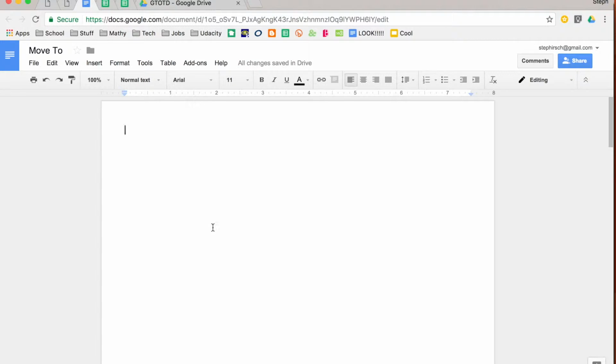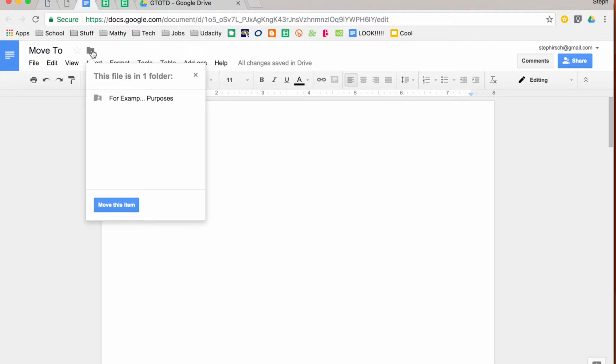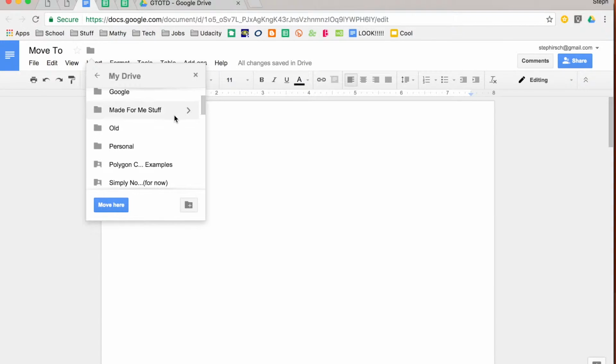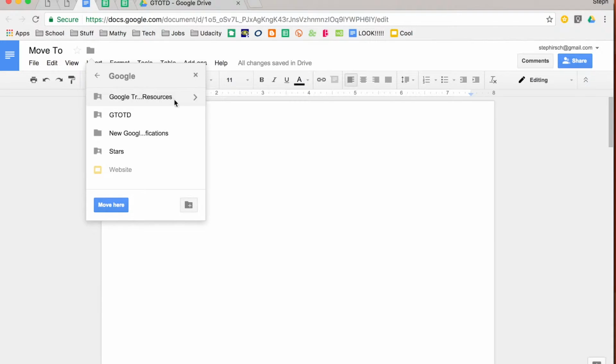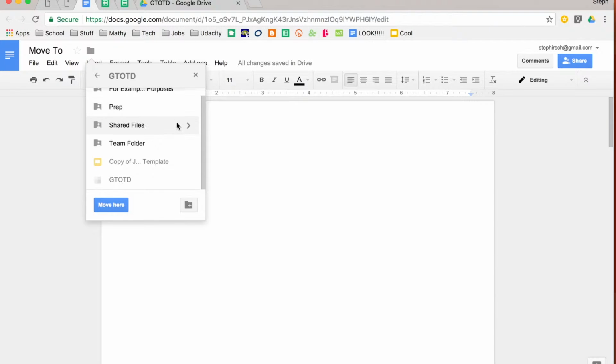So first off, you can use the organization folder up at the top of any of your Google files, and this allows you to open up the Move To feature anywhere. This has been available for a while, but it's how you get started with this idea, so I wanted to start here. It tells you where it's at, and you can choose to move this item by just clicking on Move This Item. Then you can navigate through your drive until you find where you want it to be located. I just want to move it here.